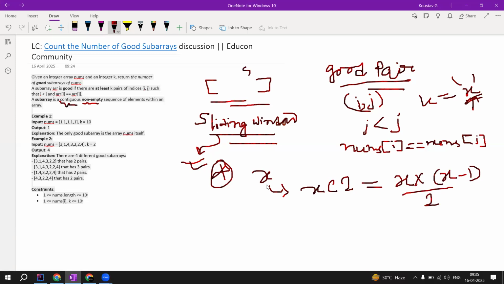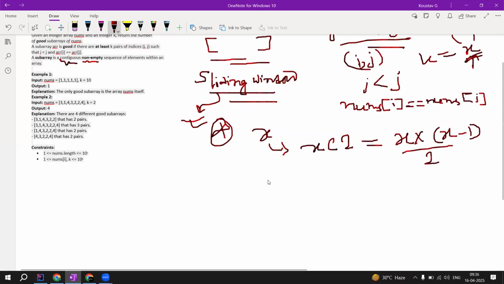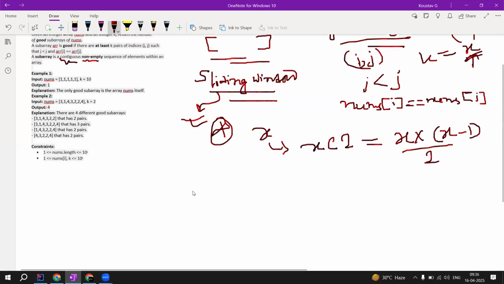So for each left pointer, we expand the right pointer until the subarray from left to right has at least k good pairs.